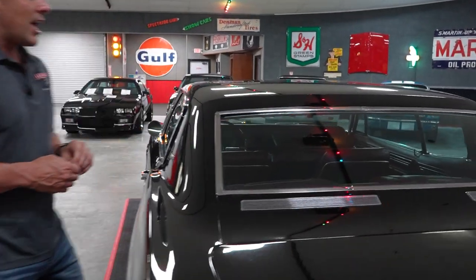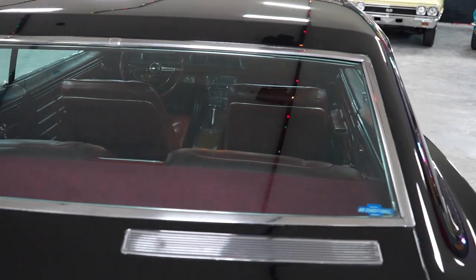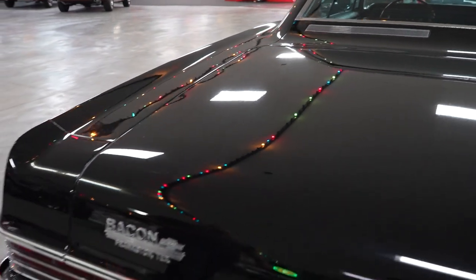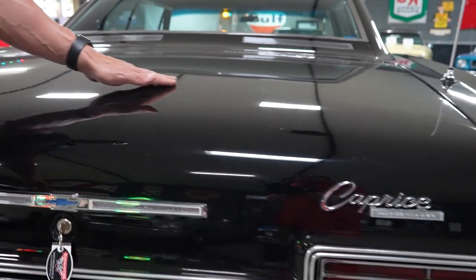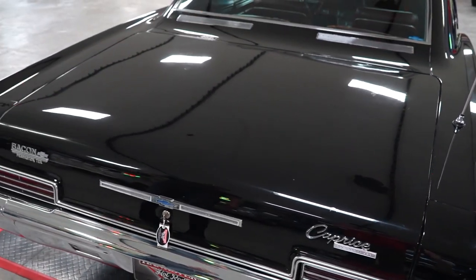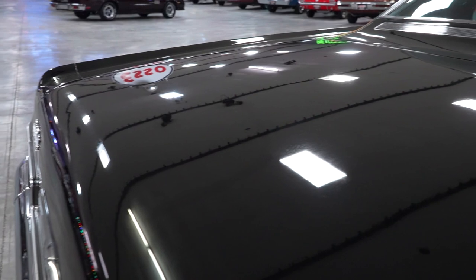The rear window glass, real nice and clear. Chrome is installed properly. Of course, with a big car, long car, a car with large rear quarters, you have a large deck lid to go with it. So we'll talk about two things. Number one, the paint. The paint on the deck lid is in real nice shape as well, just like the hood was and the tops of the fenders. And then, of course, your deck lid fitment to the rear quarters. Real nice, fits flush to the driver's side and passenger side rear quarters.